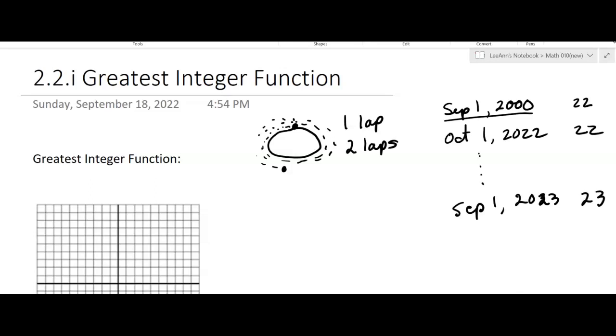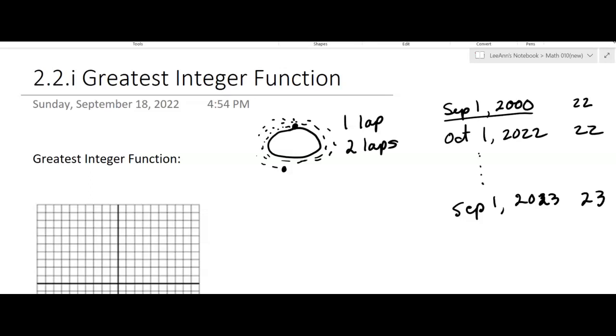Like, I'm 59 years old, but I'm not telling anybody I'm 60 till I have to, until my birthday comes. So for a whole year, I'm at 22 years old. Well, I'm at 59 years old until I have my birthday. Then I have to go to the next integer, okay? I don't go around saying I'm 59.7 years old, or something like that.